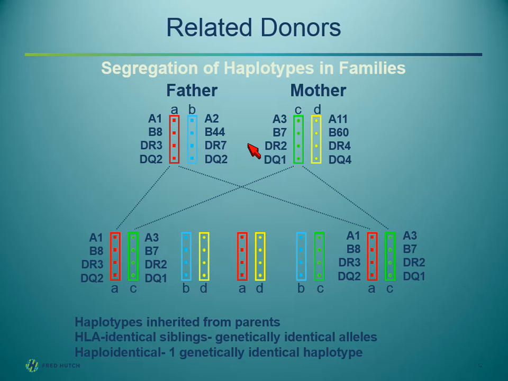So, going back to related donor typing, back to Mendel and his peas, you get one from mom, one from dad, and that's your haplotype. I could have gotten fancy here and created a crossover event with a sib that doesn't match anybody, but I didn't do that. In any family study, if you're fortunate enough to have the money and enough people to do one, it's pretty easy to sort out how the haplotypes exist. In this case, if this is our patient, we have a matched sibling.